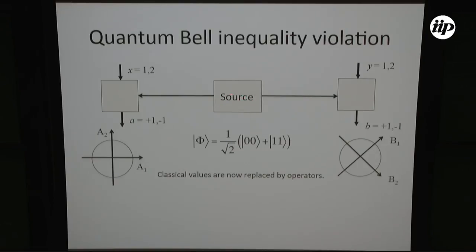What happens is that if you go to a quantum provider and the quantum provider gives you an entangled state and you make some measurements, then you compute this, but now A1 and B1 are just matrices, operators living in a Hilbert space. In this case, these are Hilbert spaces of dimension 2, and you can get 2 square root of 2. Okay, this is the surprise. This is why you cannot do these things with classical correlations.